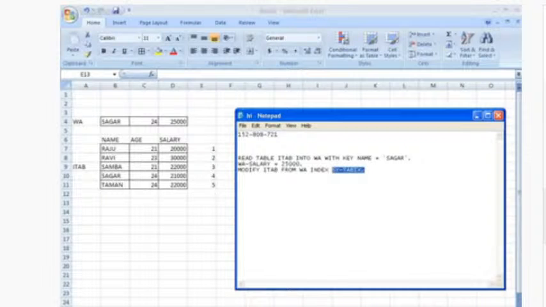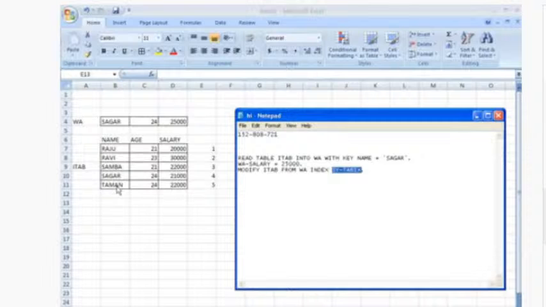Okay. So once the fourth record is filled into the work area, change the work area salary to 25,000. After changing it, modify the internal table from the work area with index 4.